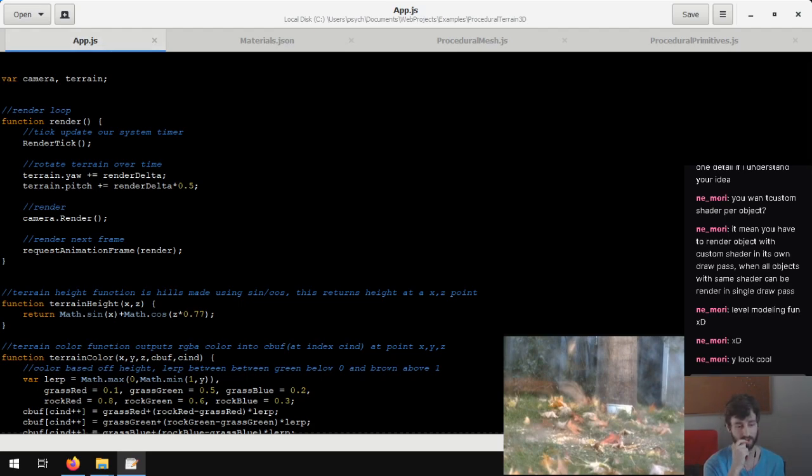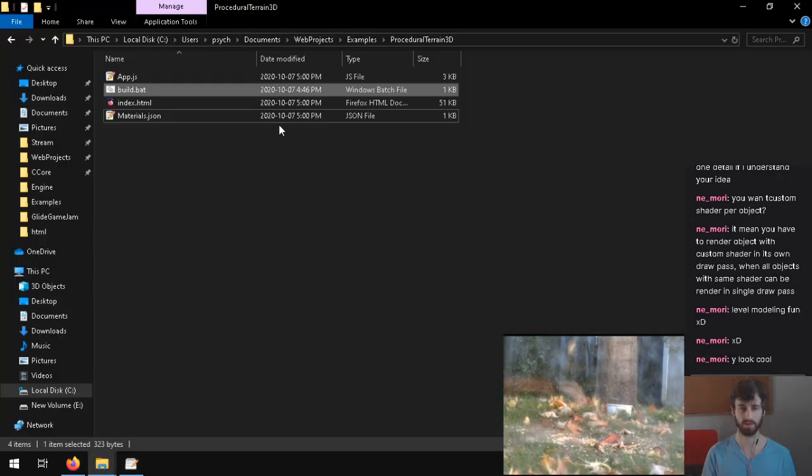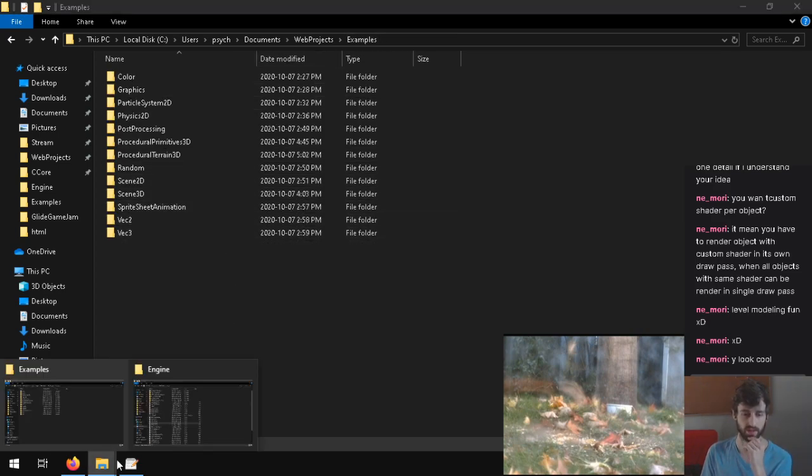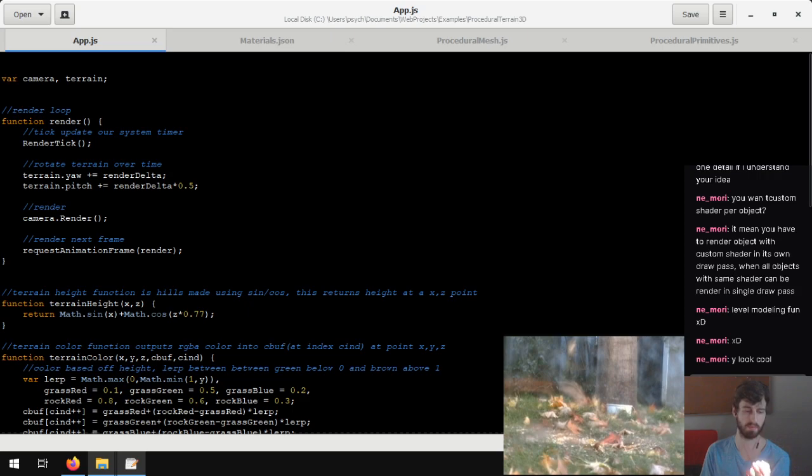I think that's the way to do it. So I think the next thing I want to do is actually load in 3D objects, like .obj models. Maybe not the materials yet, but at least the 3D models. That'll be it though for now.